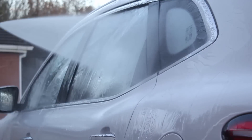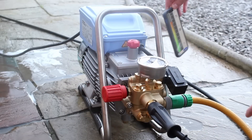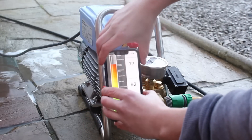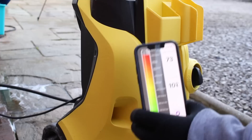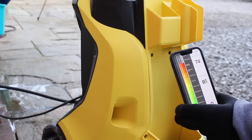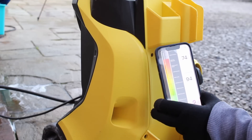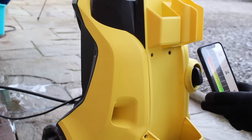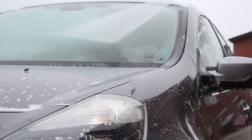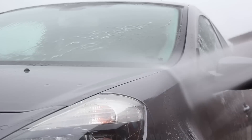I wanted to do a little demo showing how the machine sounds. It's rated to 90 decibels, and using a decibel meter on my phone it was coming out just a tiny bit below 90 depending on where it was positioned around the machine. I also did this test on my Kärcher K4, which was reading just over 90. Although technically the K4 is slightly louder than the Kränzle, it has a lower pitch which makes it sound a little quieter in person, whereas the higher pitch of the Kränzle makes it sound a touch louder. I'll pause so you can hear the difference between the two.